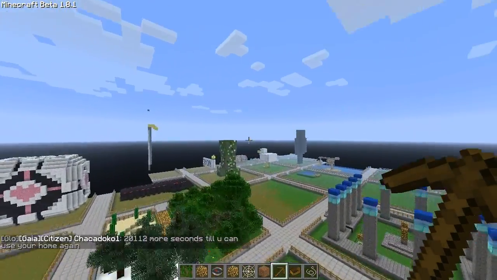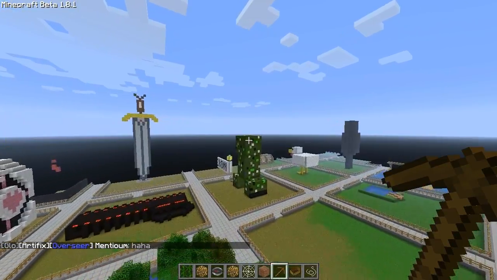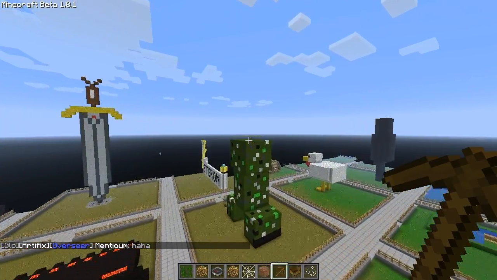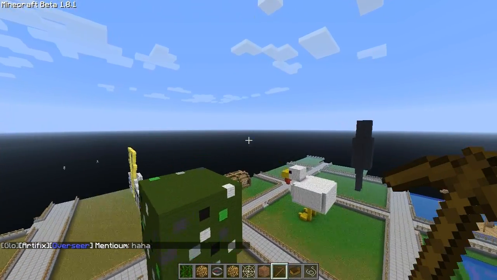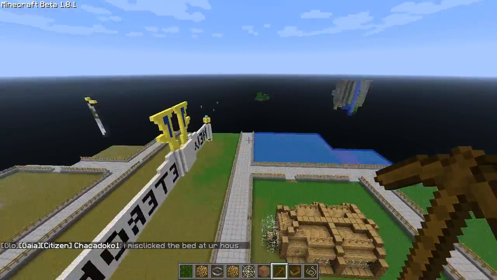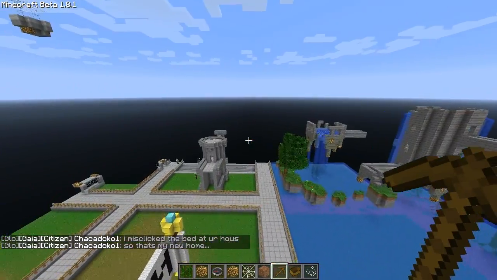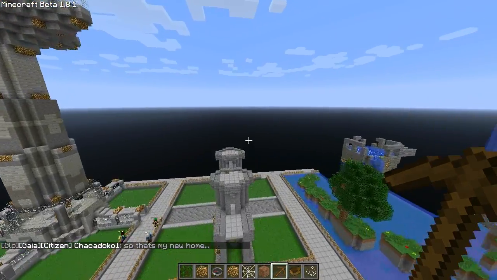12 seconds till you can use your home again. Yeah, we have the home plugin on our server. You have to sleep in a bed to set your home, and then you can use /home to get to your home. But if you move when you're using it, then you can't do it. So yeah, you're only allowed to set your home every 6 or 9 hours, I think it was, and yeah, it takes a long time.